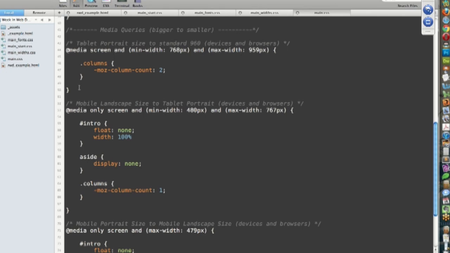Yeah, and that's where these media queries can actually work now, and the power kind of comes in. And as you can see, it looks a little different if you've never done it, but all we're basically doing is saying that for a certain screen size, this is the CSS we want to apply to it. And just like I've shown here, this is from bigger to smaller, and right here I'm just changing the column count. So you asked about that. Literally, that's one line of CSS that I've said, okay, now let's make the column count from 3 to 2. And this would be for a tablet that's portrait.